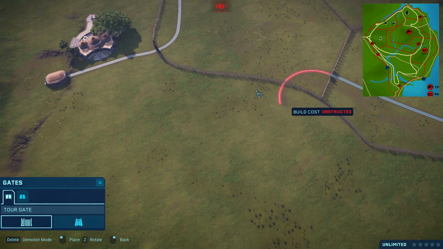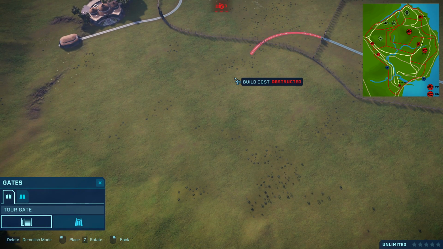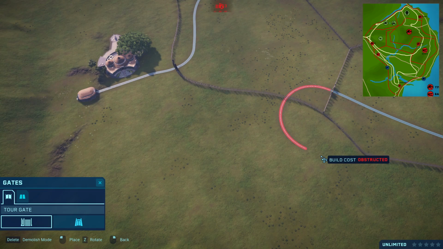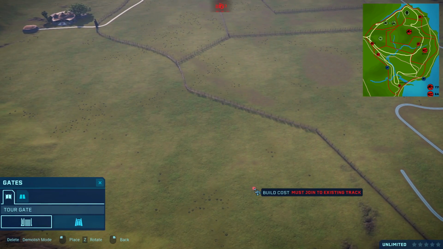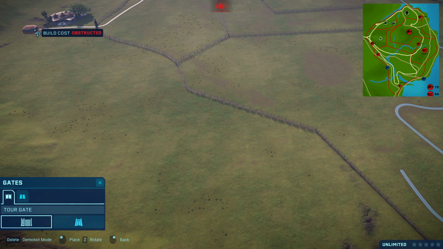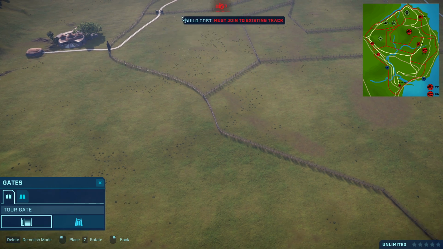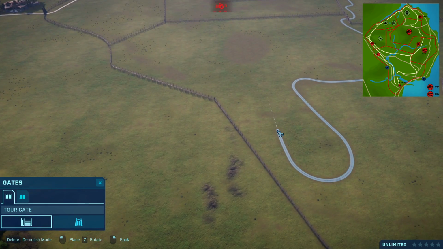Wait. I had a plan and I've screwed it up. Oh, I'm an idiot. I wanted to put the helipad there and then path along there. Wait, maybe I can. Okay, I've had a little bit of an idea. Now, this is, in my opinion, the only way to get this to work. Maybe I'm missing something, but in order to have this attached to the helipad, which is necessary to get it to work, I believe, and also, you know, we want it to be attached to the helipad, and that makes a lot of sense. In order for that to happen, the only way to do this, with the track going the right way, is to actually connect this.